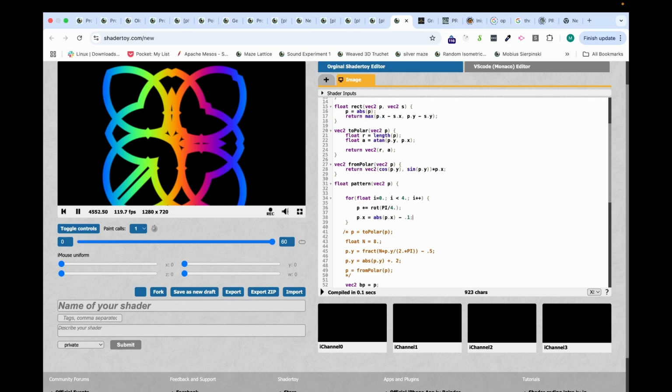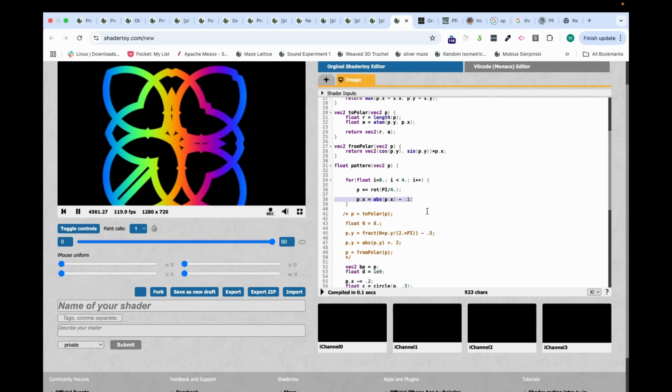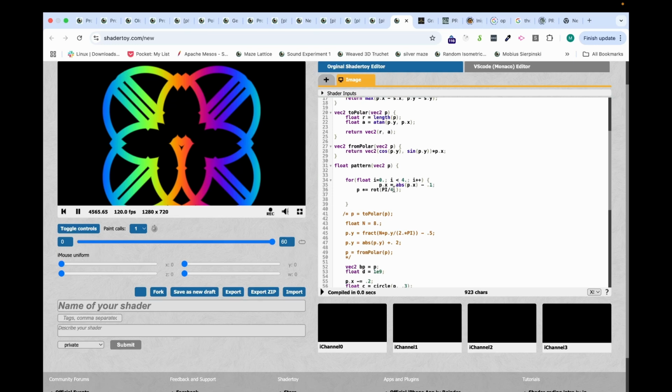And this is already looking good. I don't know why there seems to be something missing here. Ah yeah, it's because we just mirror in one direction, not in both.